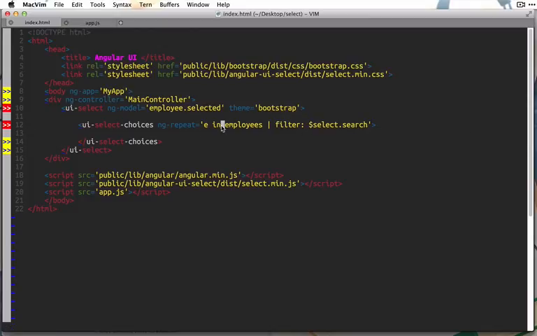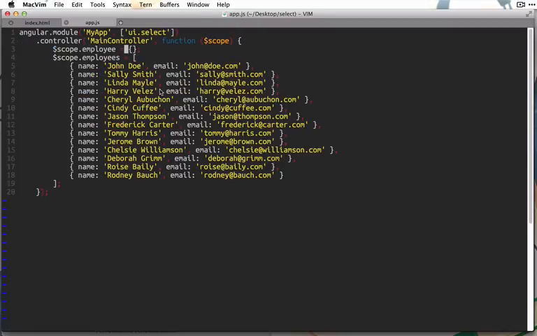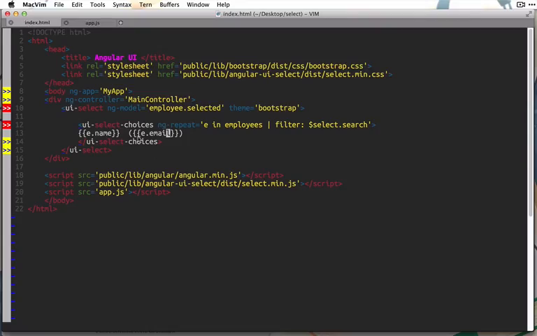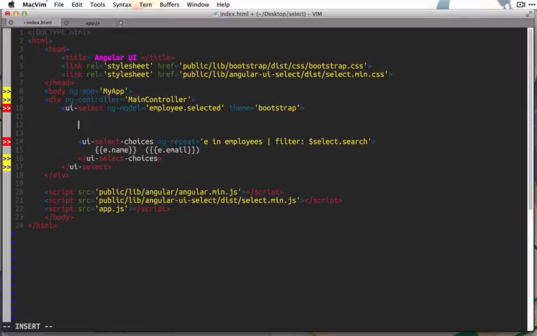So as the user is typing, we want to filter all of our choices by what they're typing. And then in here, we want to show the actual text. So we'll say e.name, and then after this, we'll have some parentheses, and inside that, we can say e.email. It was name and email, right? Yeah, name and email. Okay, so that's how we can show our list of choices. But now we need somewhere to show the actual match.